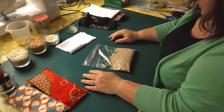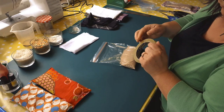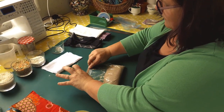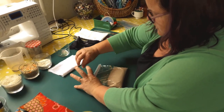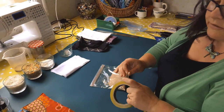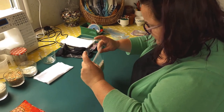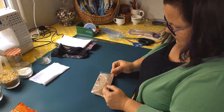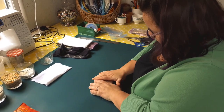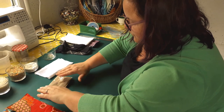That's our bag filled. The next thing is we need to tape it shut. I'm going to use my teeth to cut the tape — this is a really bad thing to do as it can damage your teeth, so do as I say rather than do as I do. Just fold the top over and tape it down, so you've got extra security and the sand doesn't come pouring out. Then fold it over so the edge isn't next to your face, and tape that shut. This will be the upper side of our pillow.